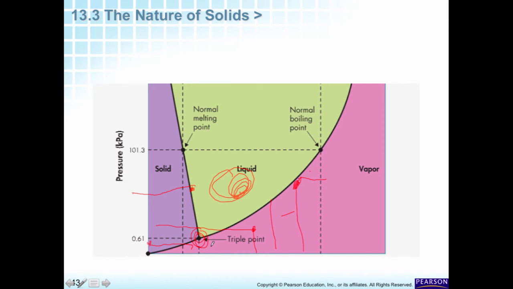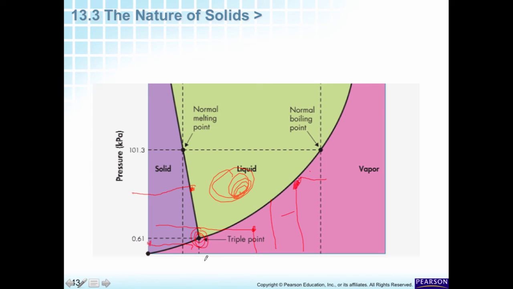So if you want it to become a solid, you can just cool it down and it will deposit in the carbon dioxide, or you can play with the pressure a little bit so that it does that. If you play with the pressure, you may end up in the liquid phase too. In other words, you're going to find out that this triple point will be at a much different pressure or temperature. Oh, so the triple point is different for different materials. Yes, very important point. That triple point is going to be different for different substances.